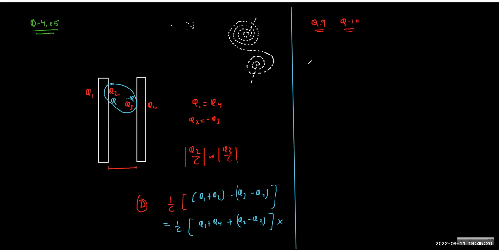Yes, tell me. Sir, I'm not getting the 10th question. I got 9. For 9, you have to just cut into pieces and make series and parallel combinations. You will get the answer. Yes, sir, I got 9. In fact, we have solved the ninth and 10th both in class. Let's check it out once again in the last two lecture notes. You will get the answer. Do it again.